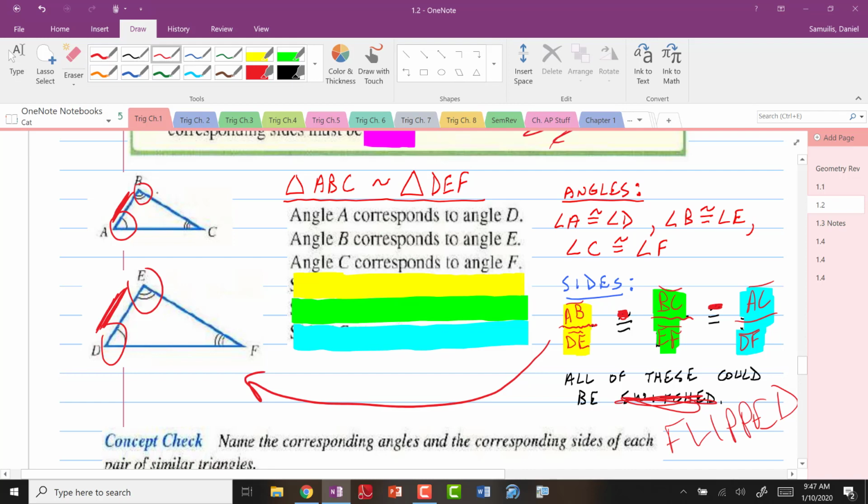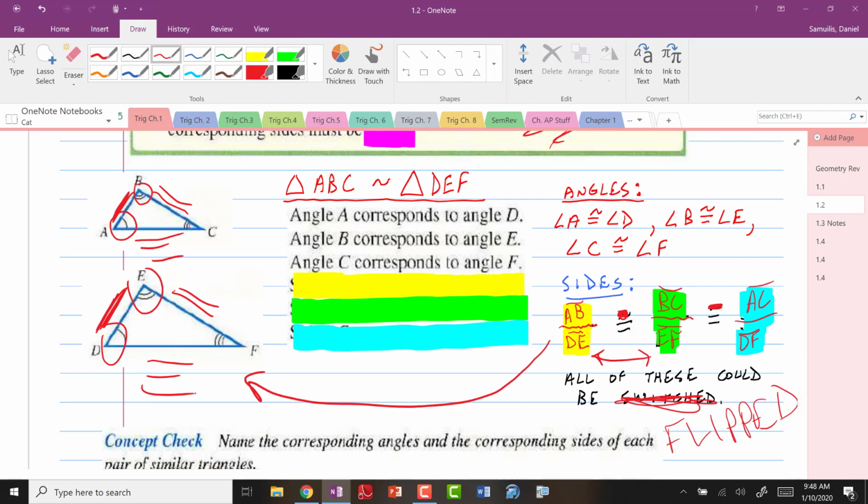At this point, it doesn't matter. So I'm going to put like 2 marks on these. That means those two sides correspond to each other. Now notice it's small over big again. BC over EF. If I flip these and I leave that alone, then that's wrong. Small over big equals small over big equals small over big. Small over big. All right, and I'm just marking those as those are the ones that correspond to each other.